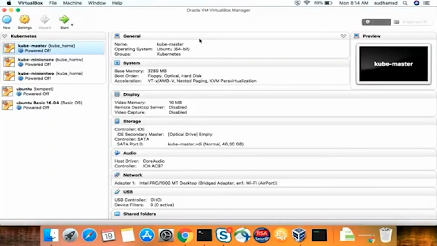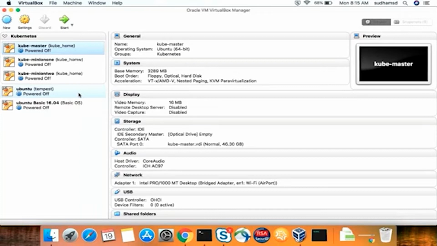So Docker will be installed on this particular virtual machine or a physical machine, or you can install on Mac OS, or you can directly install on Windows, or you can maintain on a Linux operating system. Okay, base operating system can be anything. It can be Unix, it can be Linux, it can be Mac OS, or it can be a Windows operating system where we can install Docker.